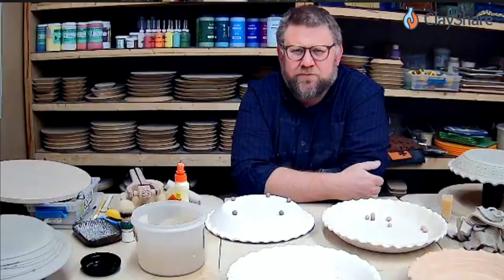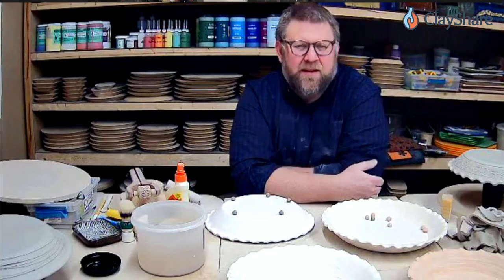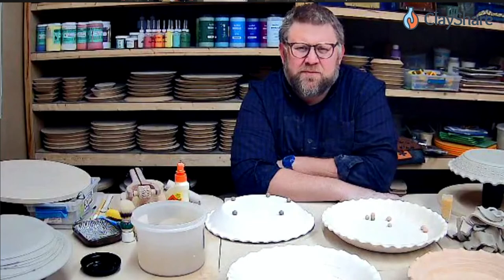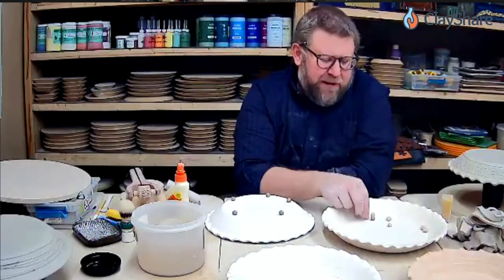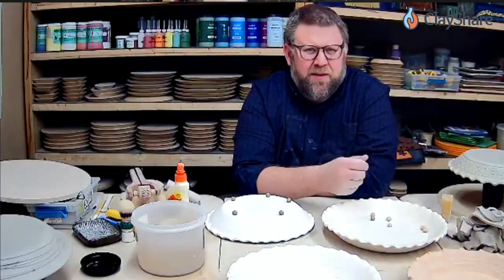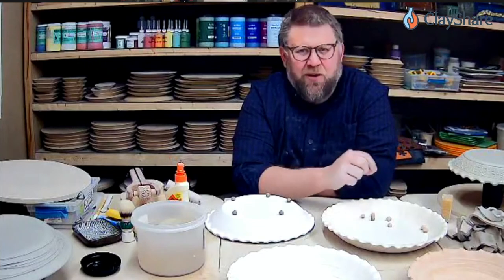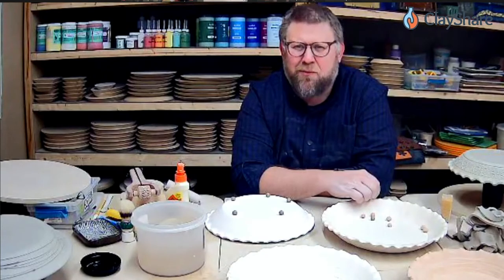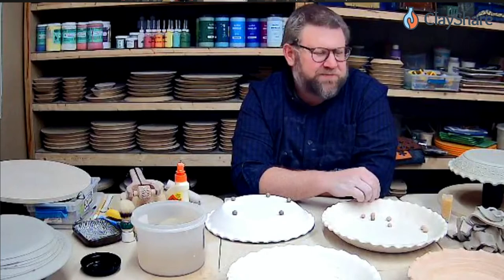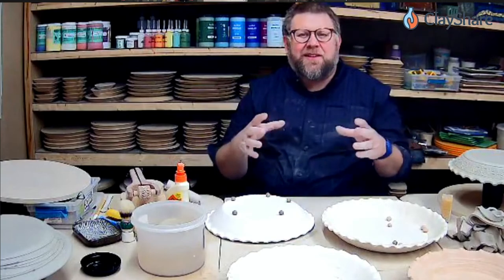Folks are pretty excited to try the wads like you use for wood firing, those who know about it. You bisque fire them, and then you just reuse them once they've been glazed, glaze fired. Keep using them over and over. And if you're impatient, because they're so small, you can make them now and use them on your pieces too. That's what a lot of times happens with wood firing. They don't really pre-fire the wads. But if you do, it can help a little bit. They roll less, because as the clay shrinks, they kind of roll, right?